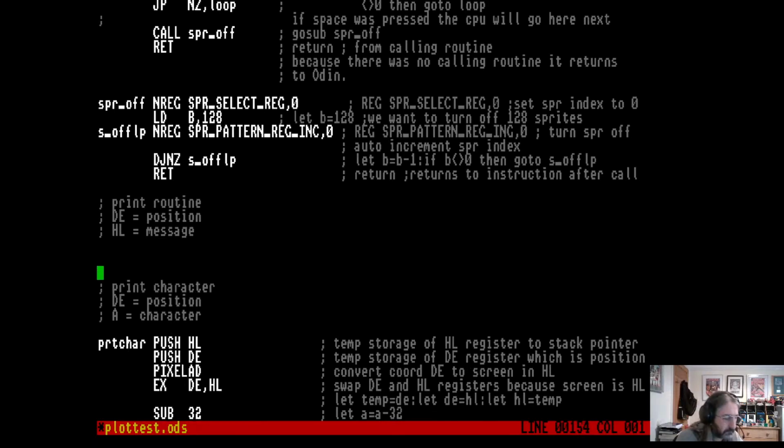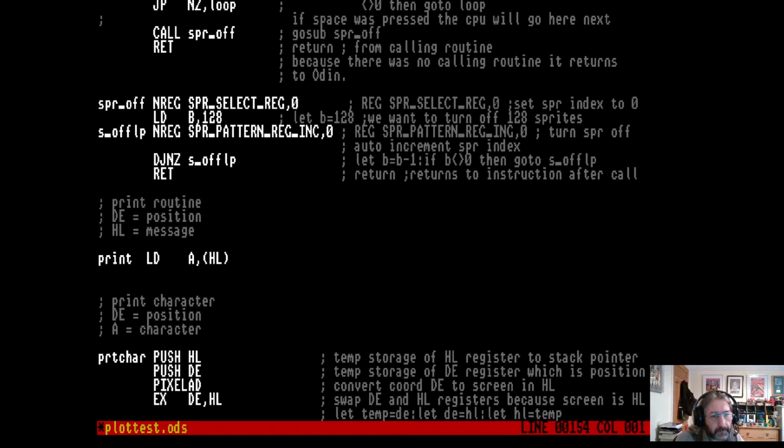And now we'll go on to do print. Right. Load A comma brackets HL. Inc HL.